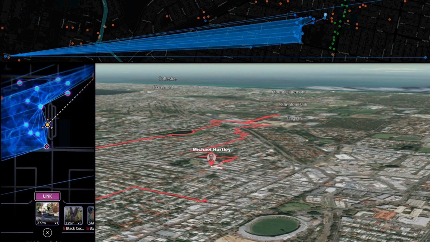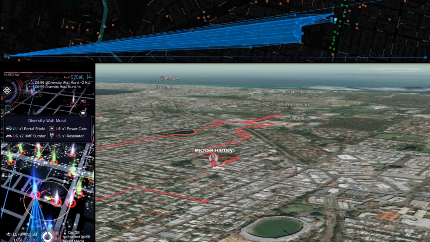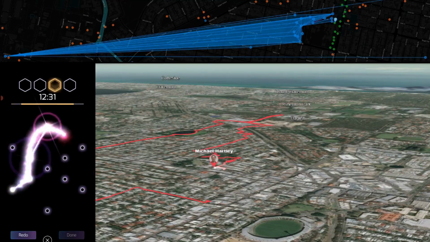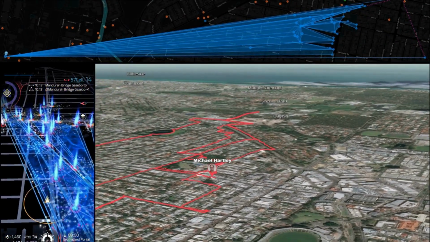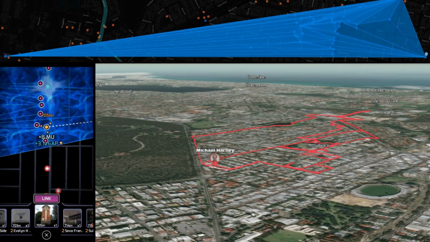I have my fielding plan typed up carefully on a piece of paper. And remember, this is all taking place with not enough resonators. Subiaco fountain, then... Oh no!